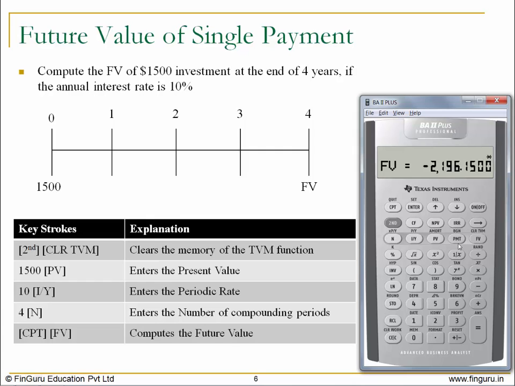You would have noticed that the order in which you enter the present value, the I/Y or N, doesn't matter. The second thing to notice is that the future value has come out to be negative, which means that the present value was an inflow, whereas the future value is an outflow. The calculator assumes that one of the cash flows has to be an inflow and the other has to be an outflow. Only then is there a rate of return being earned.